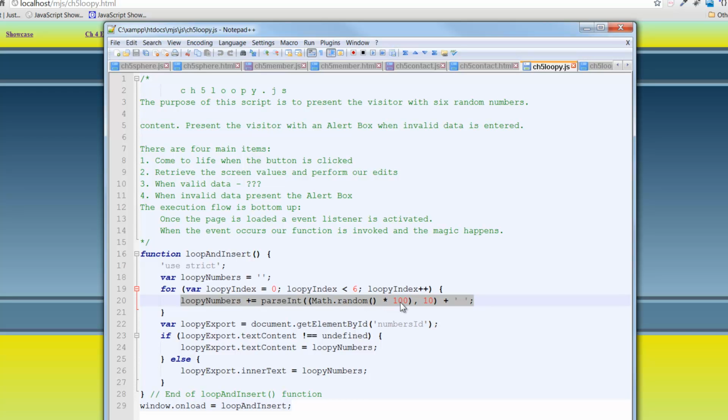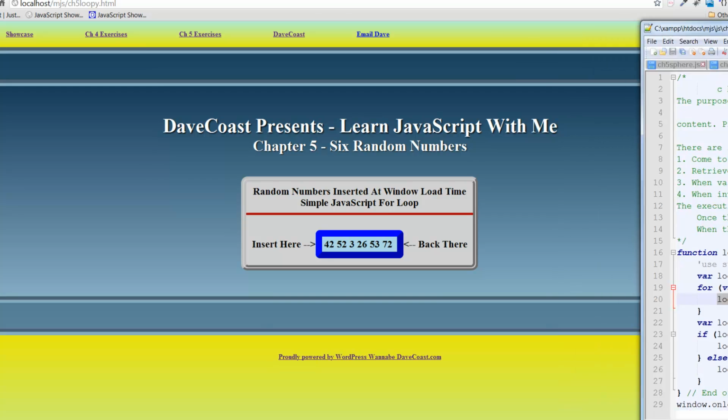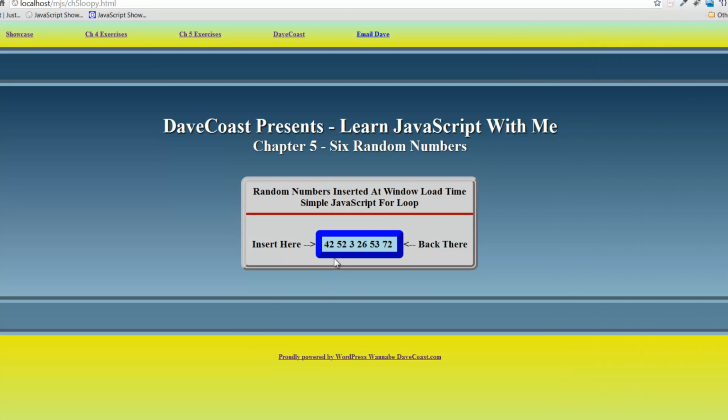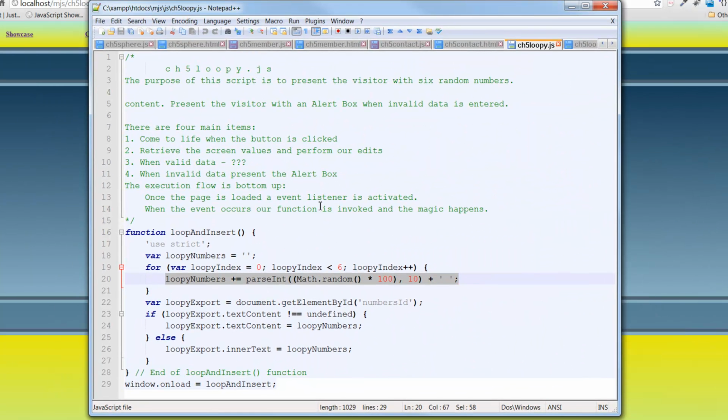Since math.random returns a value between 0 and 1, we're moving the decimal point out so that we have a 2-digit number, and we're using the base of 10, and we're adding a space there, so we have a space in between our numbers here. See that space? And we even have a space at the end here. And if I refresh, see, it just goes through that loop. It's happy 6 times, right?